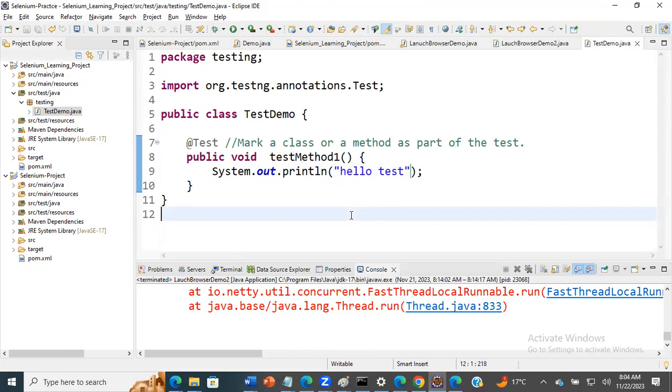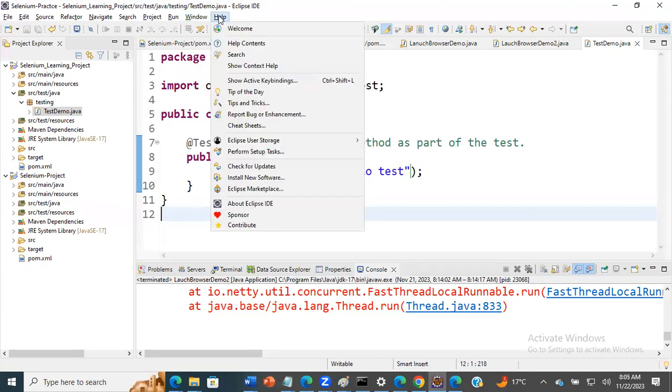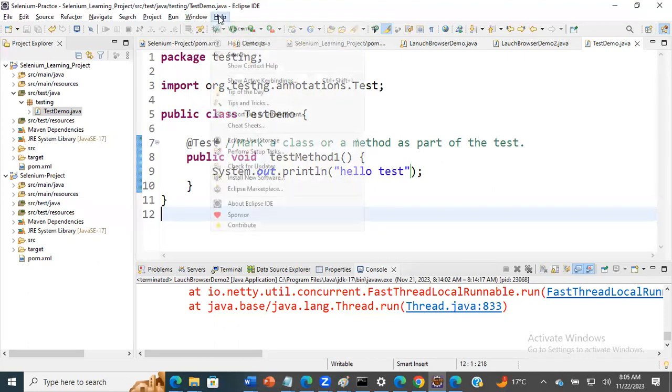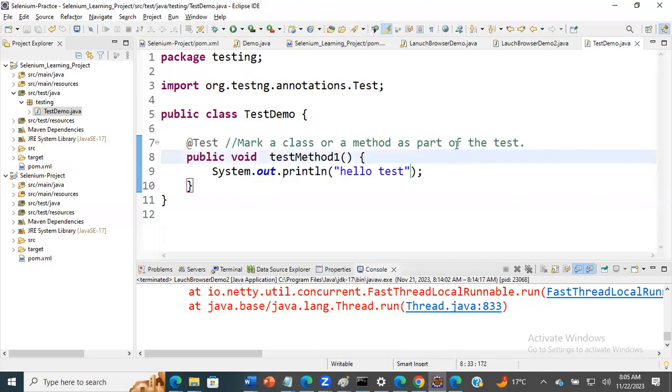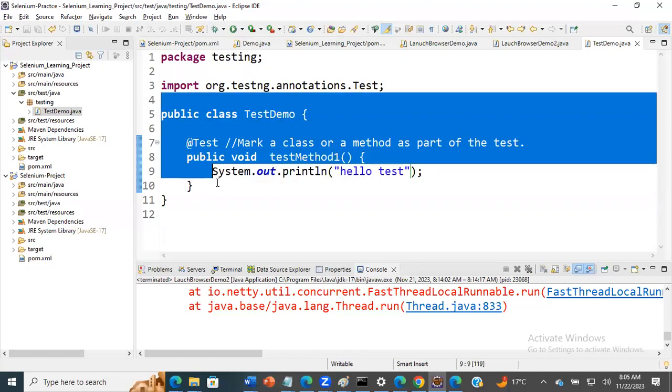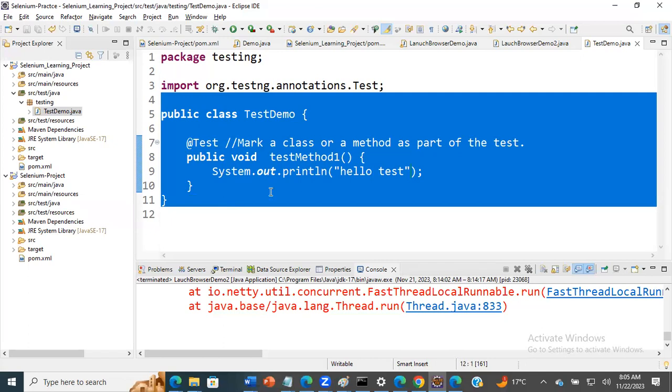To configure TestNG, go to the Help option. Let's understand the point here. Once you define a test case and want to run it, you require the TestNG platform.